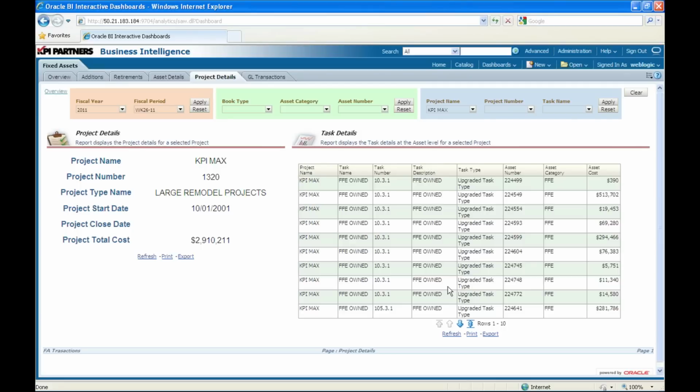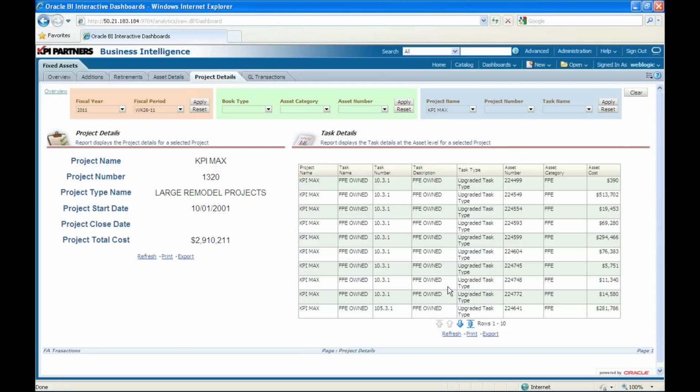On the left is a narrative view which tells me the project that you selected in the previous screen was KPI Max. It is a project which involves some remodeling that's happening in my company, and the total project cost is over 2 million. So to give summary information on how tasks are tied to a project, let's go back to the previous example where I was saying construction of a building is considered a project in my company. If construction of a building is a project, painting the building or doing interiors for that building are different tasks that are tied to the construction of a building, the project.